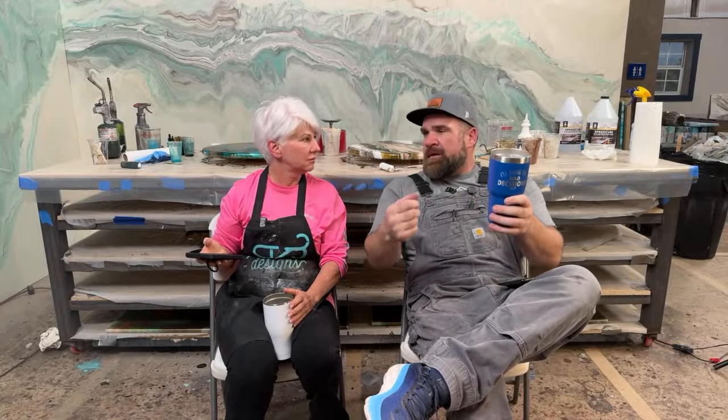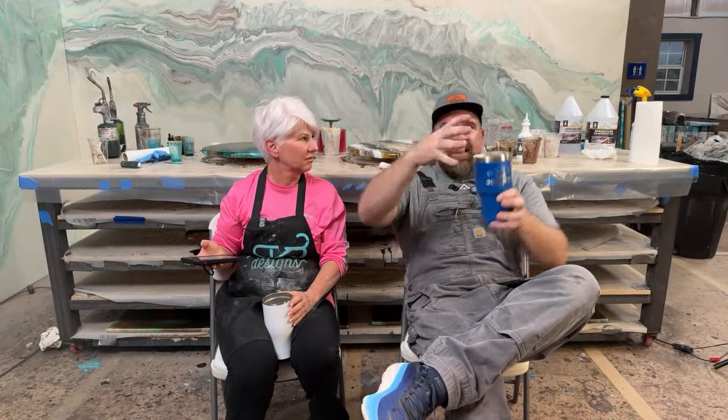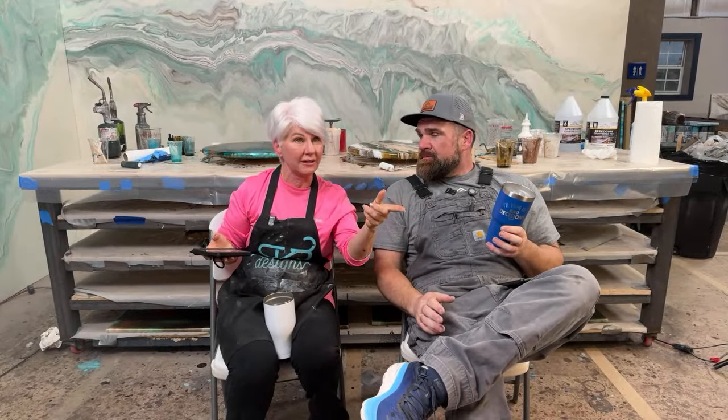What we're paying attention to is, when it's out of the box, we're turning it, and the material is thick. It's honey thick. We're putting it in the heater, and I'm feeling the temperature of the bottle. I notice it warmed up, and now I'm moving it to see if it's flowing more like Art Coat does. Get this visual, guys: when you pull it out of the bucket, it's like cold honey. When we heat it, it gets more like syrup, pancake syrup. Bingo.